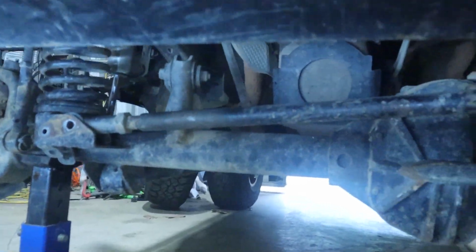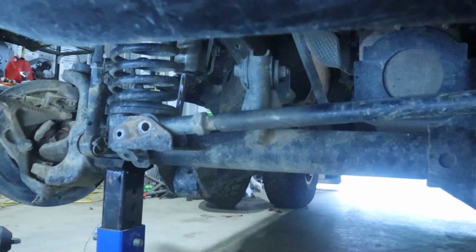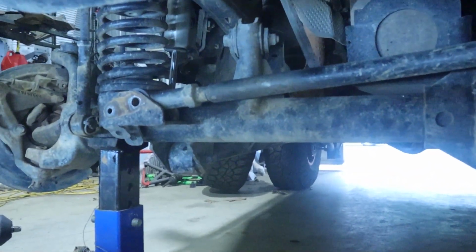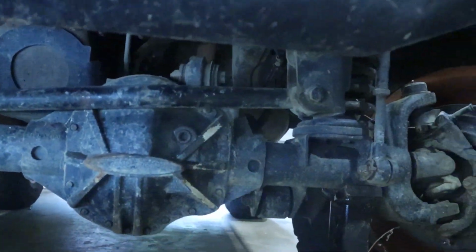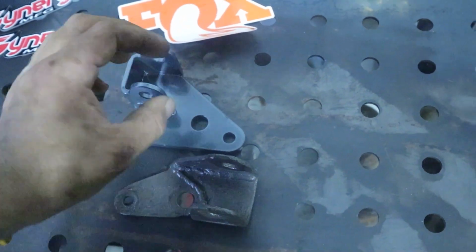Alright, we got everything off now. We're going to start with the relocation bracket on the stabilizer. Go from there. Alright, here's the stabilizer brackets.